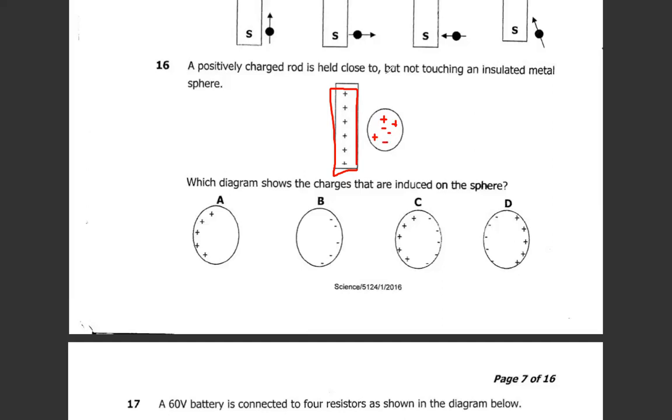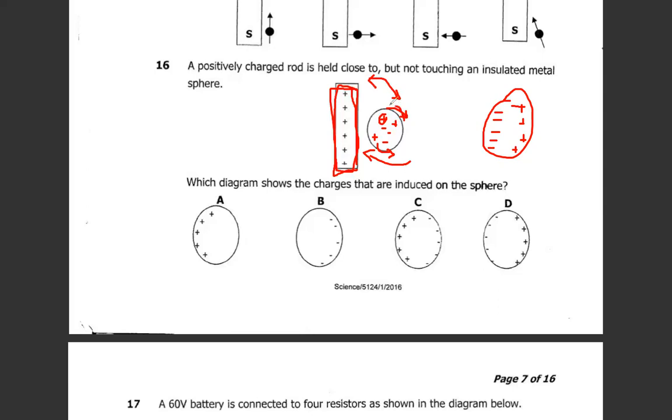When this happens, by the nature of bringing these charges closer to each other, the reason they were not touching is that they never wanted these charges to cross from the rod into the sphere. They just wanted to show the fundamental first law of electrostatics, in which the charges rearrange. Because this is a positively charged rod, we expect all the positive charges around here to repel. They go away from these fellow positive charges. So we expect my positive charges to be this side. And all the negative charges that were in this sphere, we expect them to be attracted toward the positive charges. So we expect it to be this way.